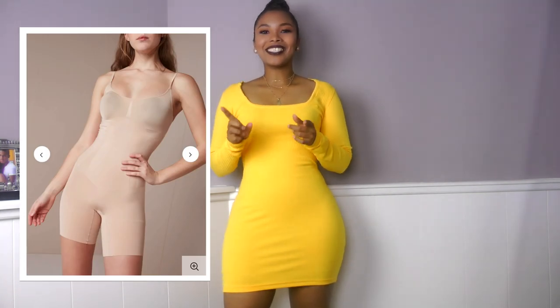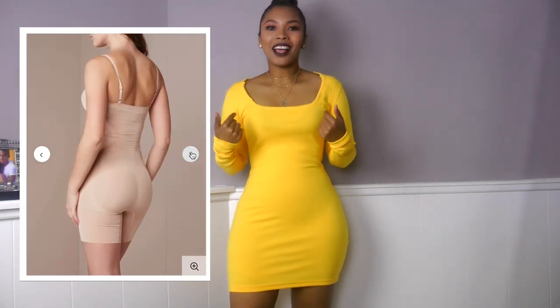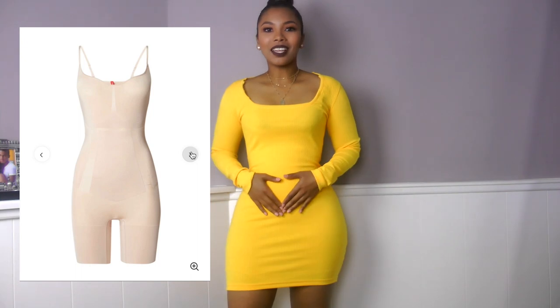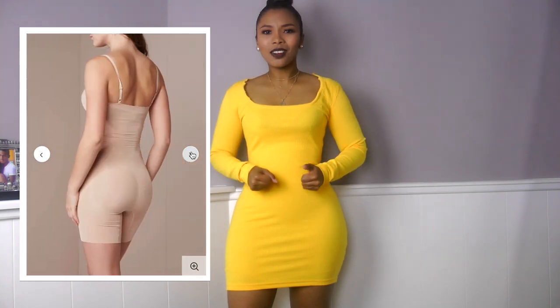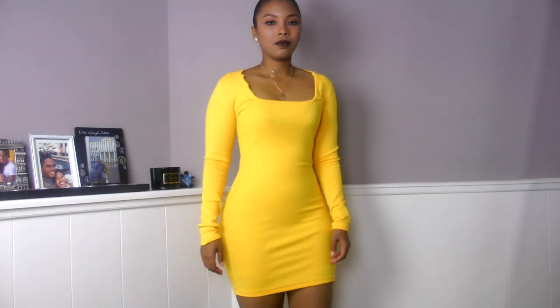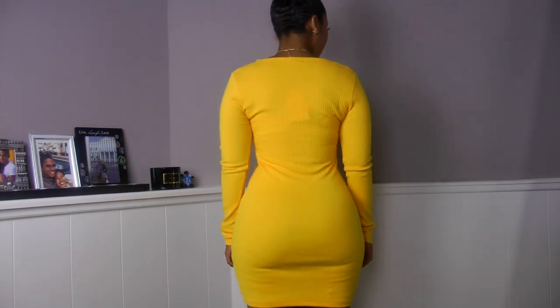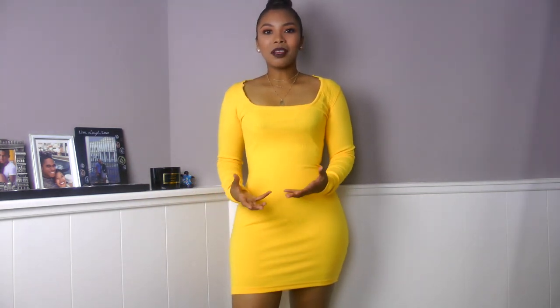This is what I'm talking about — this is the Spanx Encore mid-thigh bodysuit. Who needs lipo when they have Spanx? This one gives me that flat tummy I'm looking for — keeps the tummy in check, in control, hidden. This one keeps the tummy perfectly in check and has straps to make sure it doesn't roll down. The booty is also popping. I think this one is a 10 — if you want a bodysuit to go with everything, I would 100% recommend this one.